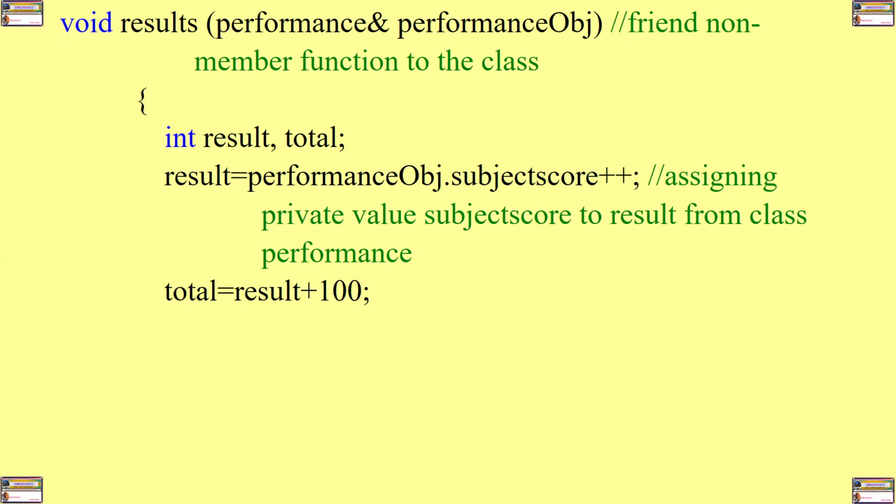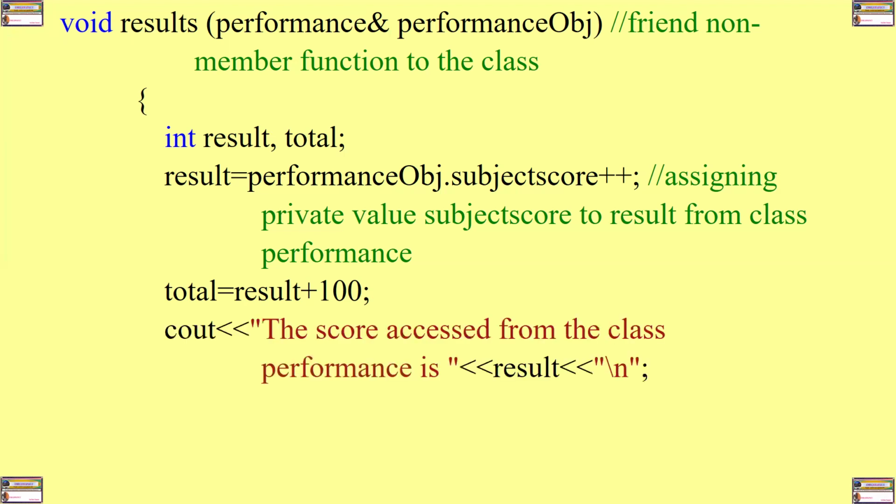And what happens next is 100 is added to the current content of the member called result, and the overall cumulative results are assigned into the memory location called total.